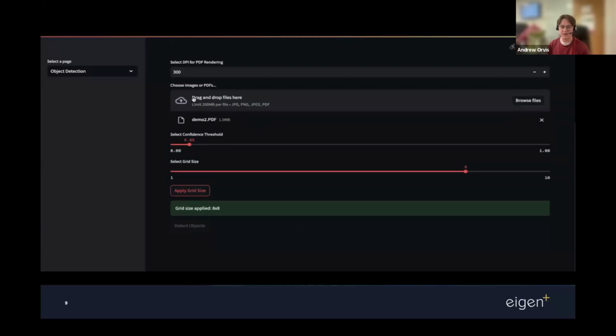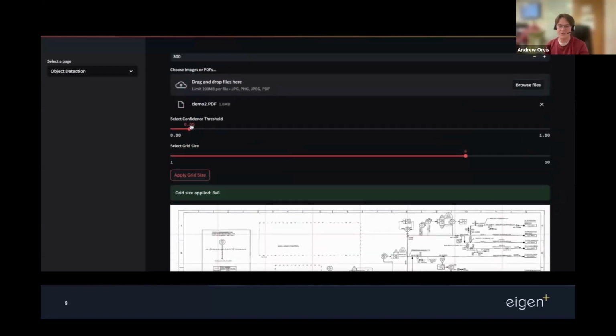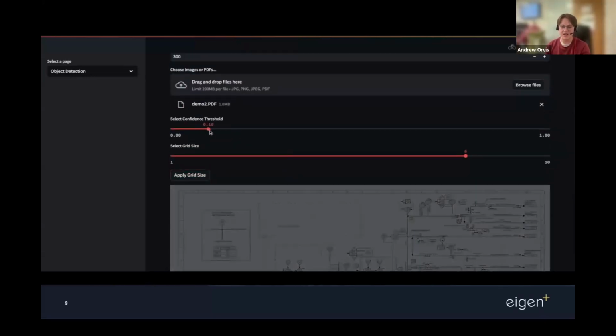And in doing that, it's not necessarily relevant for this one. As you can see, there are not too many instruments on the P&ID. But for other use cases with bigger clusters, it's more important. There is also an overlap because obviously there will be some instruments that lie on the grid lines, and we'll need it to either drop one way or the other and not just get split in half.